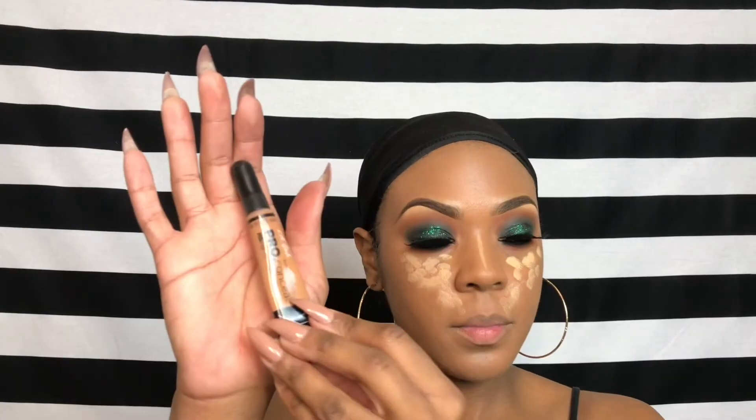Here I'm going in with my Studio Finish Concealer in the color NC35, which is two to three shades lighter than my skin tone — but I'm going to show you how I balance it out so it's not too bold. I'm going to use my Pro Concealer in the color Toffee, which is closer to my skin tone, to blend on top of it so I can get nice color and coverage, still have a highlighted area but not too highlighted — it still looks natural. Instead of over-blending, I'm using that Toffee color to help blend in the highlight. I keep stippling until it's blended evenly.